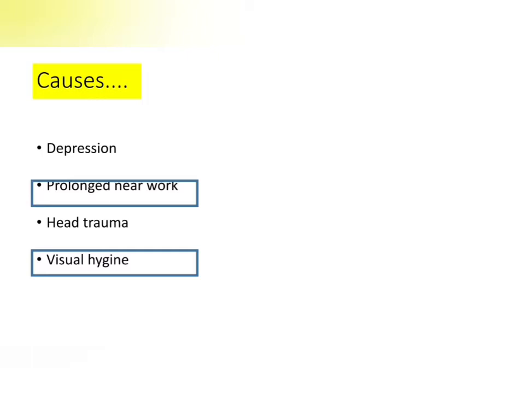We all know that a normal human being should have a screen time of 3 hours in a day, but what we see in our day-to-day life is that children mostly have a screen time of 10 to 12 hours in a day. So it's very bad, and due to this over-activation of accommodation for a prolonged period of time, the ciliary muscles go into a fatigue state, because there is no change of focus, and accommodation is constantly activated for several days or months. If it continues, it leads to accommodative spasm. That means the lens gets stuck in that accommodative state for near.